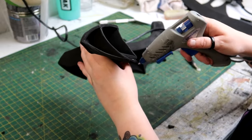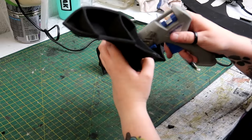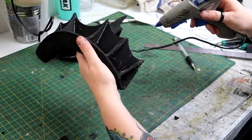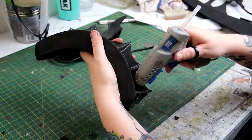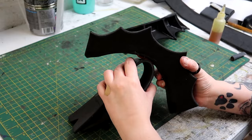Because the reverse bear trap is made out of metal, I wanted it to look a little bit like it was welded together, so I just used some hot glue in the seams to add this effect. As with any of the detail I add, you do not have to do this if you don't want to.